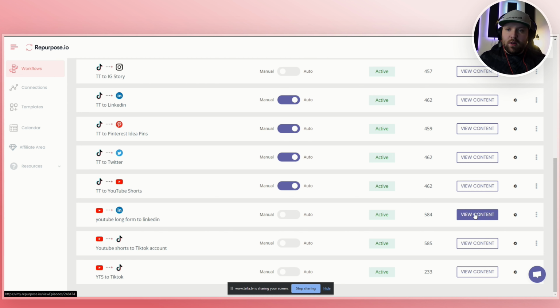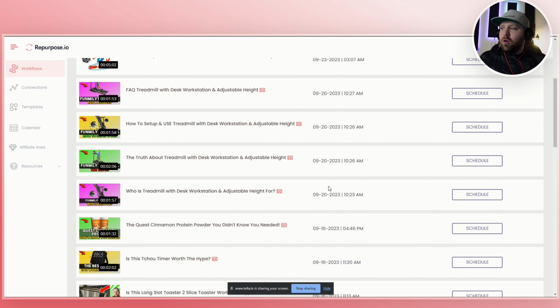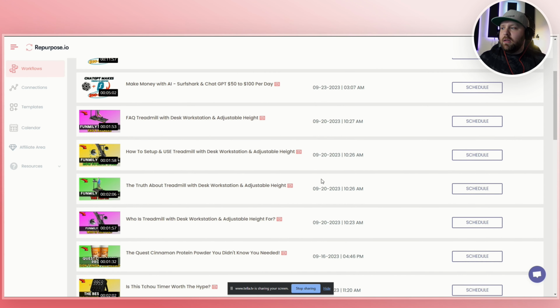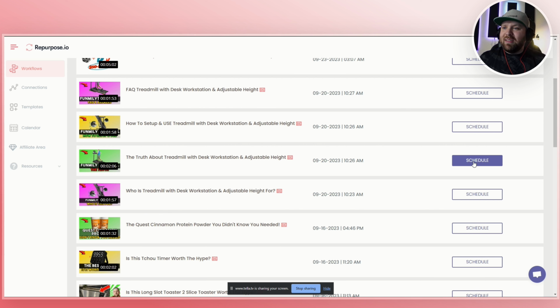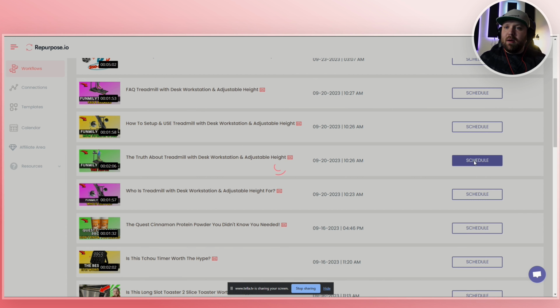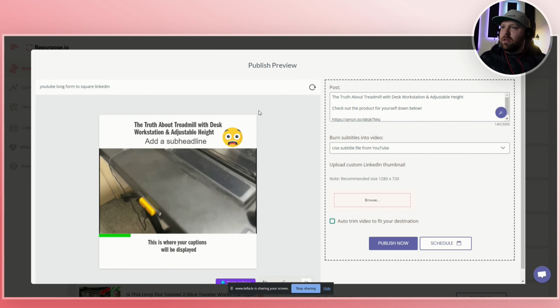All you have to do is go to View Content on the right side and click that there, and then it will show you all the different content from your YouTube channel. And so then I will just click one and do Schedule on the right side and click that button there. And it will pop up a screen that kind of shows you a published preview. And so I have it set up to have the headline up there and no sub headline. And there's the subtitles and captions on the bottom. And then over here, it actually has what the normal description on my YouTube channel already has.